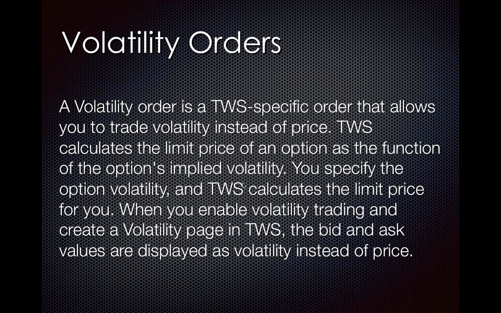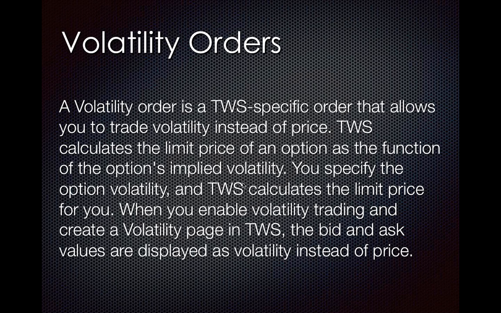Volatility orders are part of the advanced orders, and this is also very unique for Trader Workstation. These are specific orders which allow you to trade volatility instead of price, and professional traders often trade volatility itself rather than prices, because ultimately you do trade volatility, not just price direction. But if you're selling calls or buying calls, you still trade volatility, because implied volatility is actually an expression of the price, and you can see that description over here.